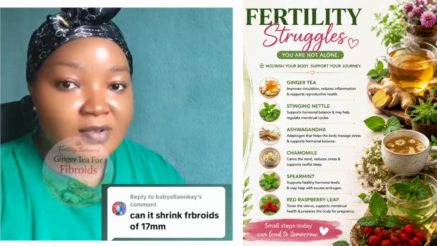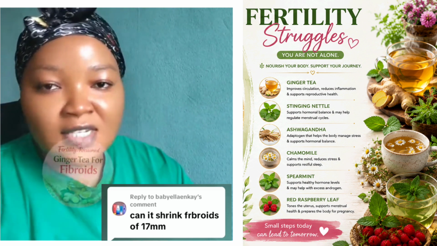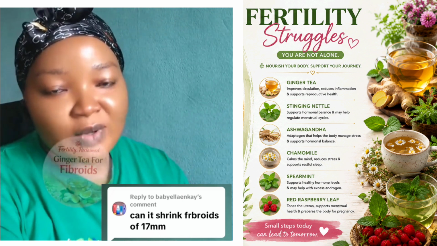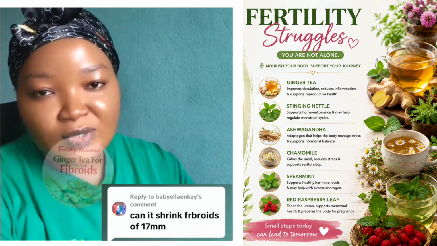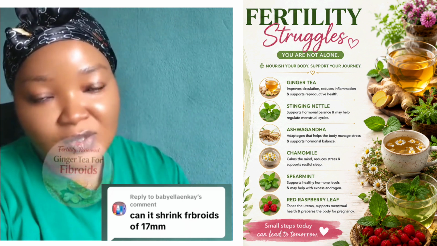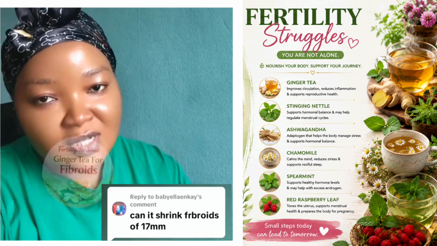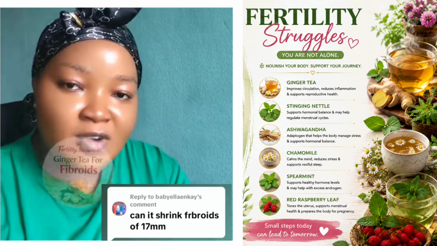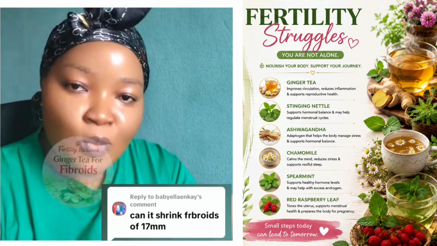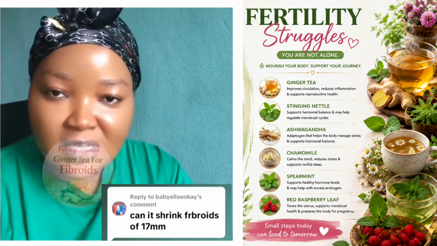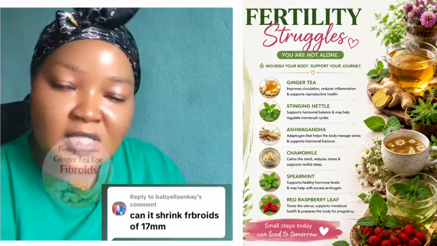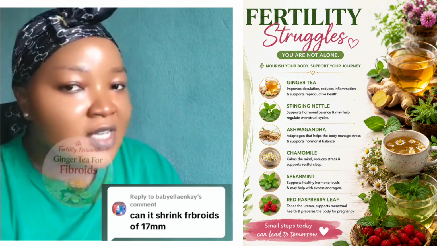So that 20 millimeter fibroid, divide it into 10s. Bring out the 10 and keep it on one side. Now you convert that 10 to cm. Like I said, 10 millimeter is equal to 1 centimeter, so if you convert it, it's going to be just 1 and no longer 10. The other 10 as well, convert it, it's going to be 1. So the two 10s that you brought out are going to be 2. So now it's going to be 2.0 cm, no longer 20, okay?